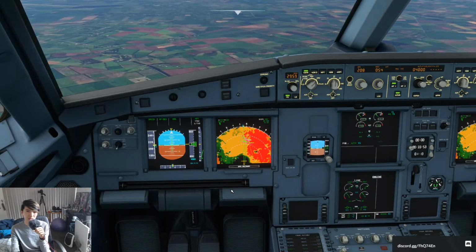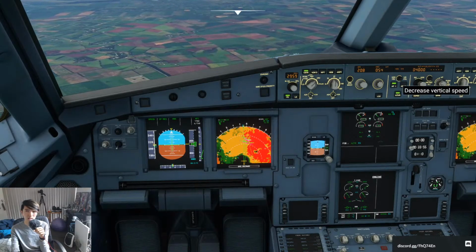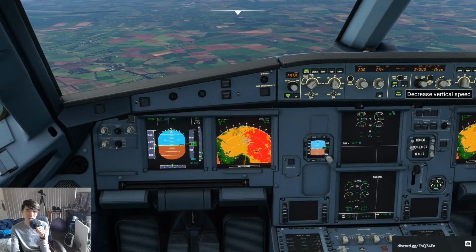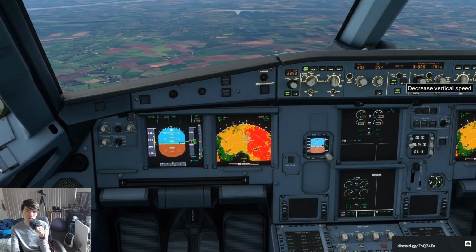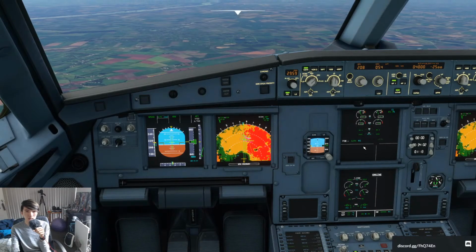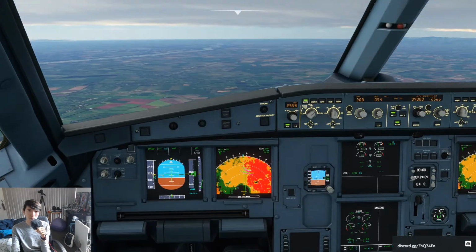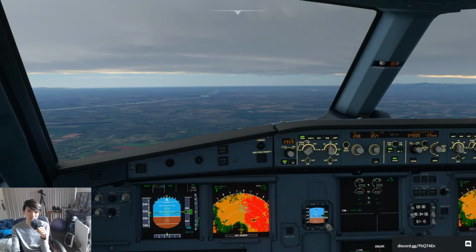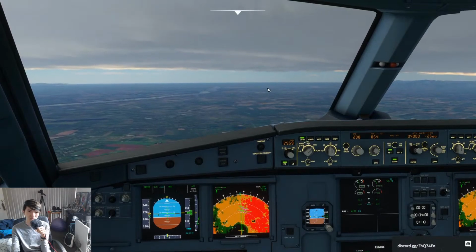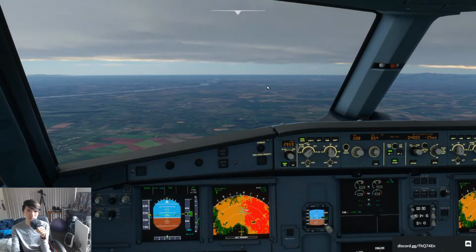That's a very steep descent. I'll just manage the vertical speed. That's way too steep. Alright, I think I can see the airport just off to our right there.